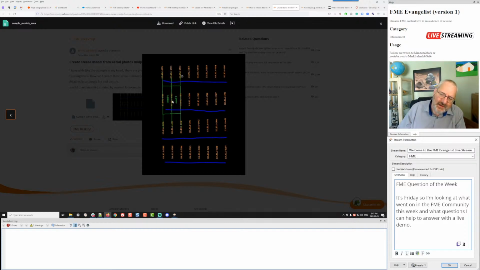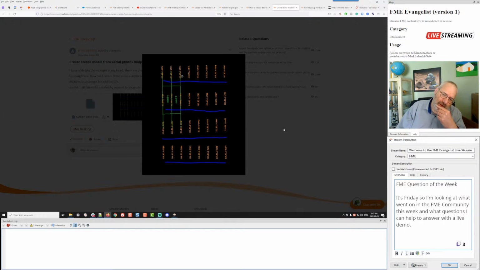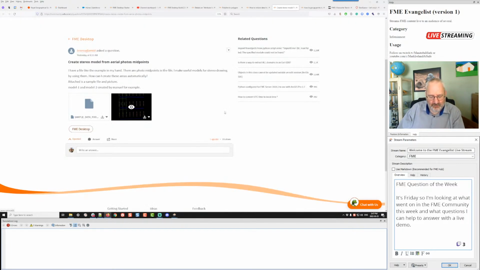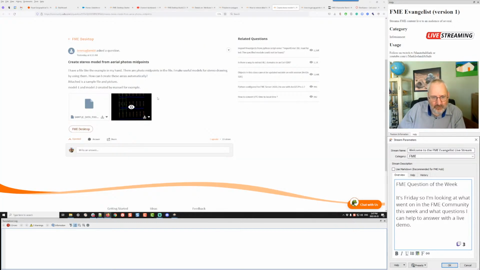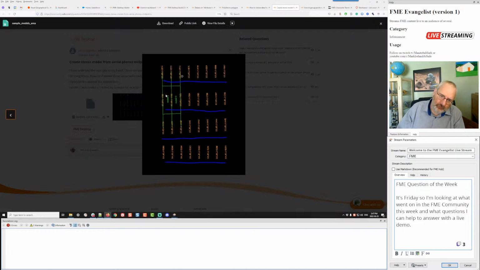Are we supposed to say these are overlapping? Obviously if you're flying stereo photos, you can have overlaps, but they don't really say what they're looking for. And it almost looks like they're sort of halfway across, like the model goes like that, which seems a very odd way of doing it. How would we do that?